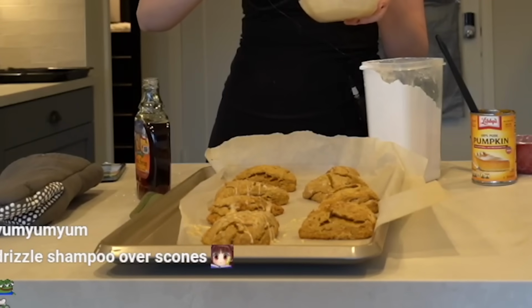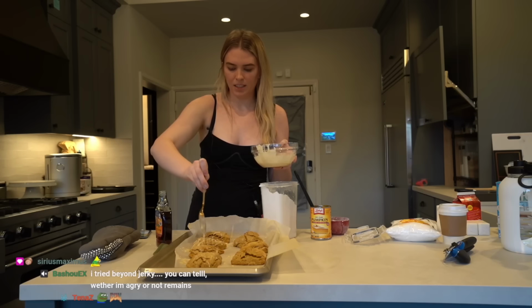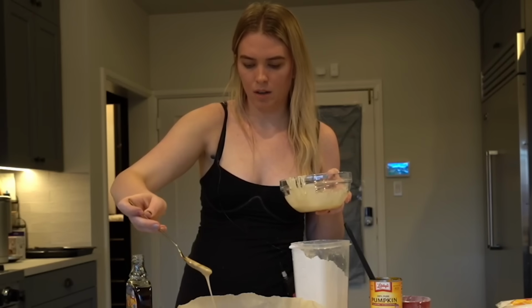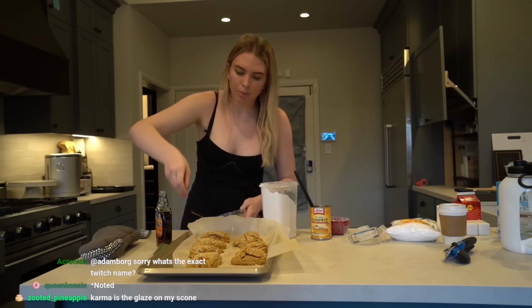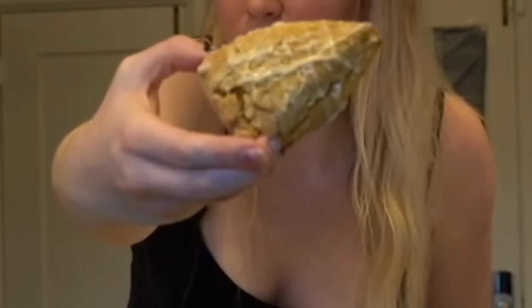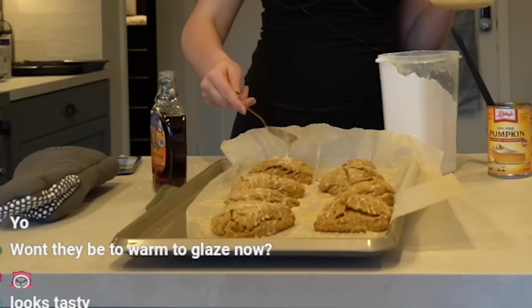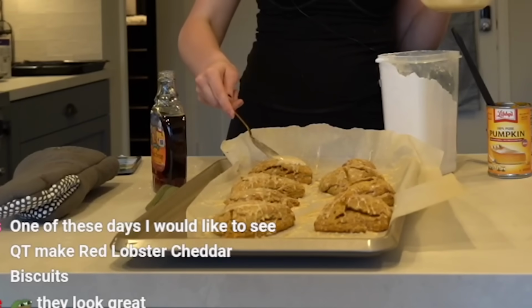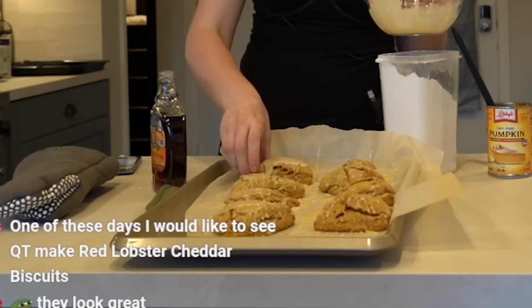I like to do crisscross. It just looks fancier. Just be crazy. Then if you like it more sweet, you can layer some with a little extra glaze. Look how pretty when you just kind of go all over the place with the spoon. See? Pretty. Okay, now we're gonna let them cool. If you like a lot of glaze, you can just do this kind of plop, which is also pretty.